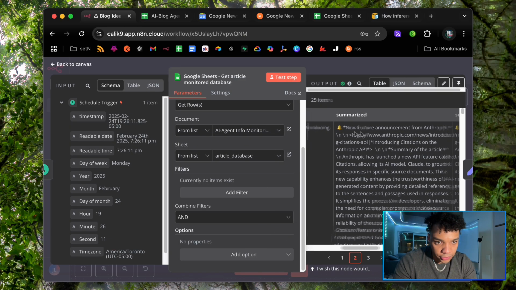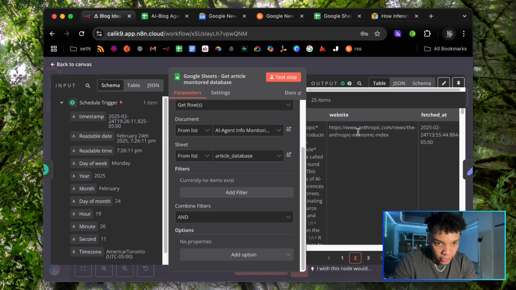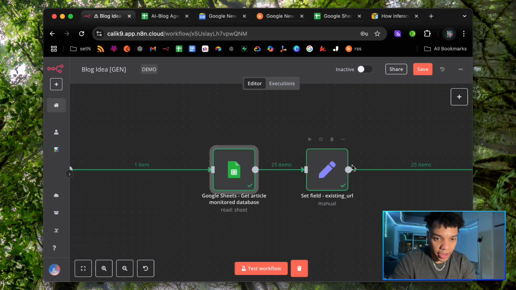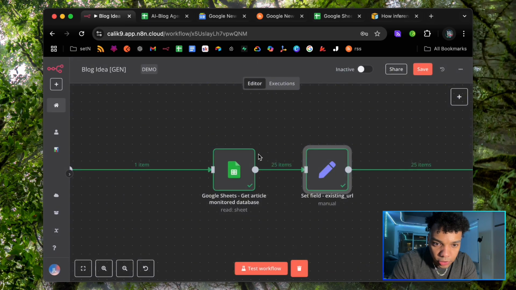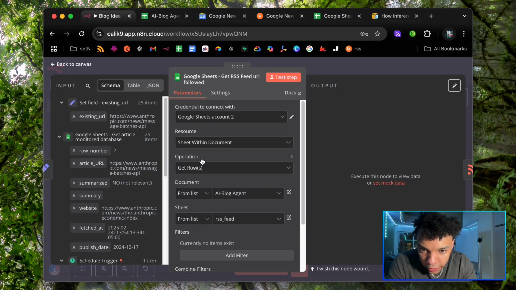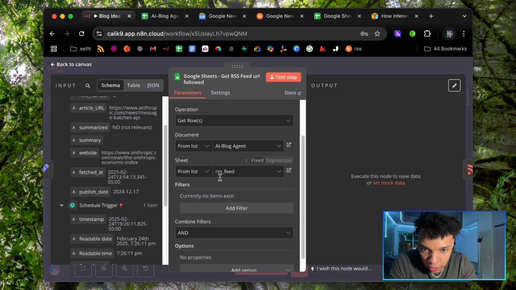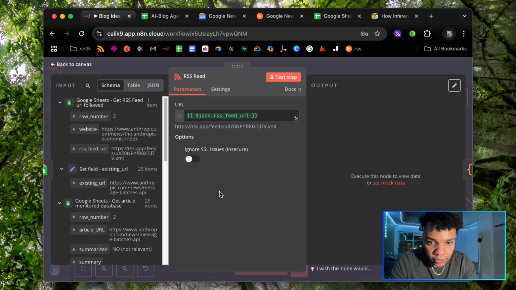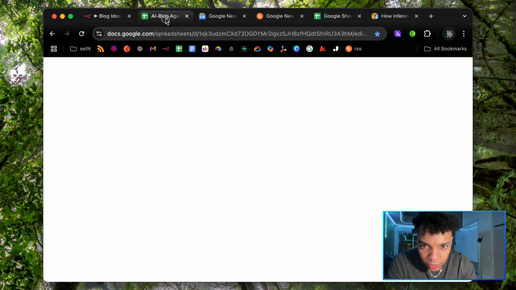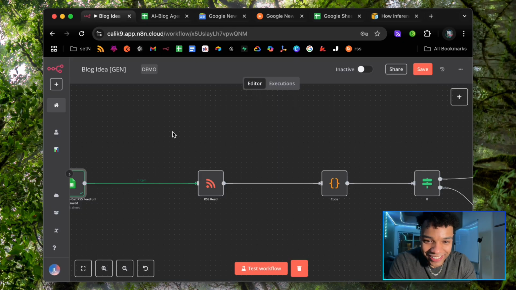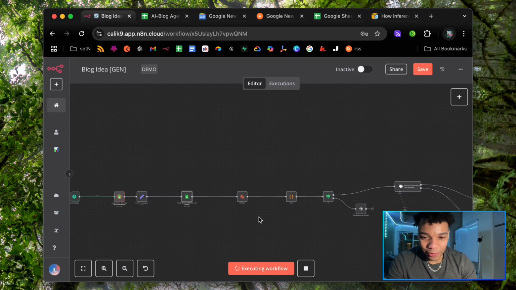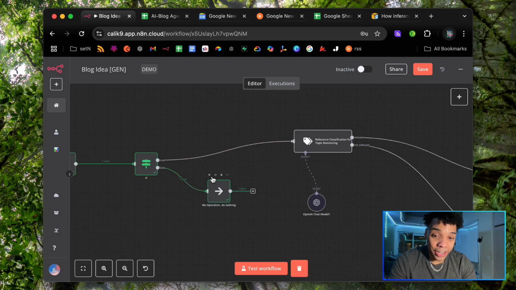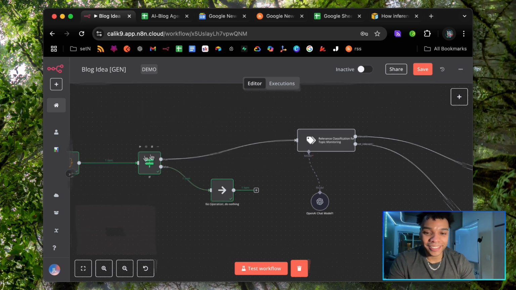So you see here with that output, but looking at the scheduled trigger for a second. It went and fetched the first row on our sheet and returned us back a summary of all this data. But we don't necessarily want all 25 items, right? Okay, so that was a simple switch here. And then afterwards, we want to get the rows after confirmed. Okay, let's try that again here. That should work. Yes, our RSS feed. Oh my goodness. Did I switch back the RSS feed is the real question. Did we switch back? Yes, to the RSS feed, good. So let's test this entire workflow again. You see it's getting passed down, and there's nothing new, so it goes to no operation, as you see here.